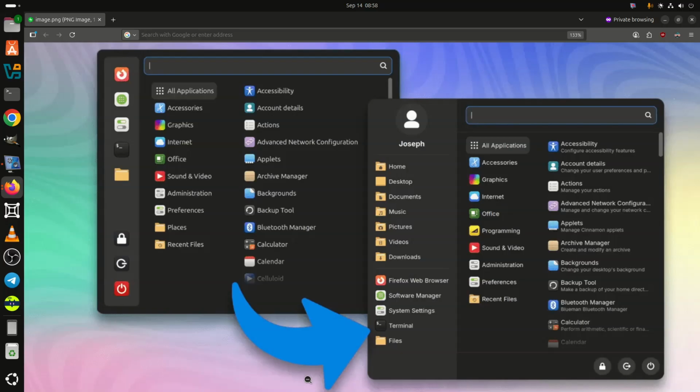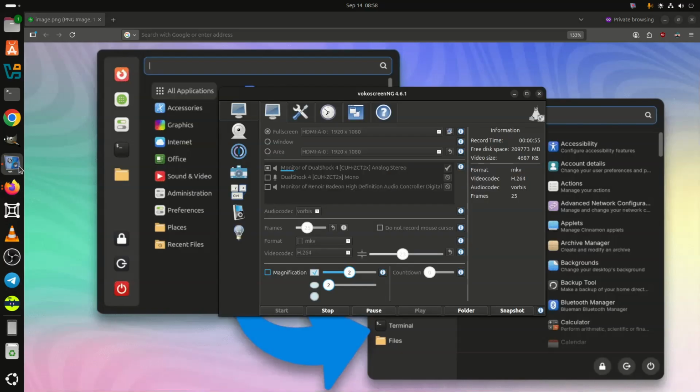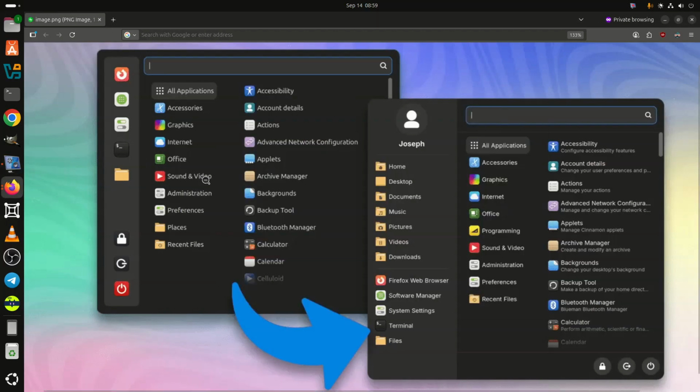The new menu sticks to the desktop's traditional three-pane look with search bar, but improves the look, layout, and info density of what's shown when open. A prominent profile header with user avatar and name is also added. This complements the inclusion of profile picture support for the Slick Greeter login screen in Linux Mint 22.2.